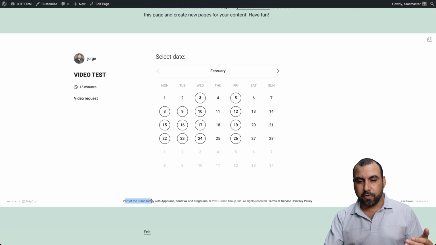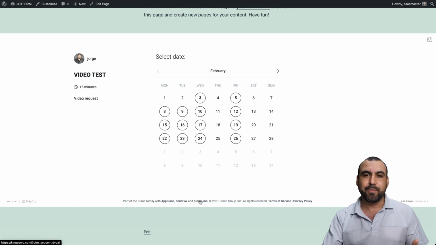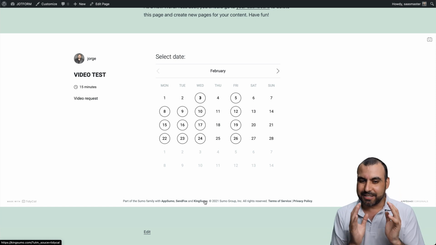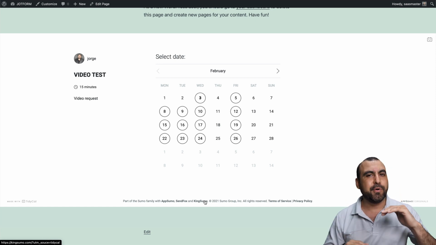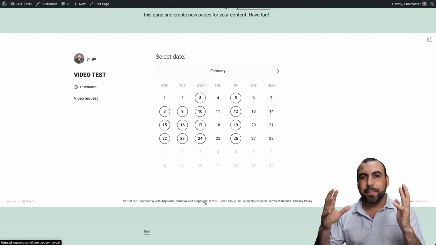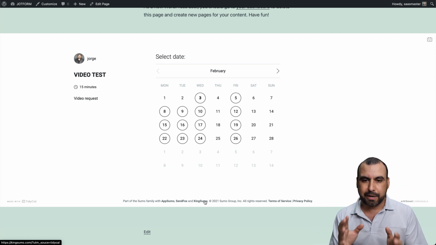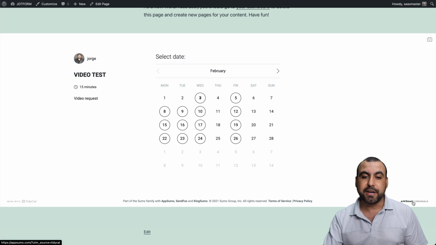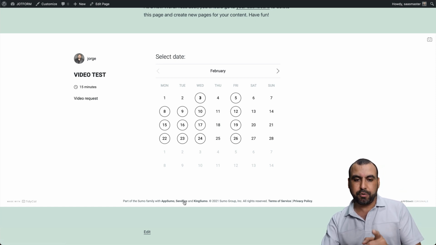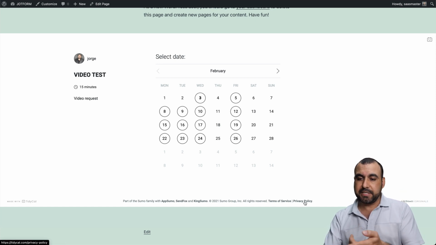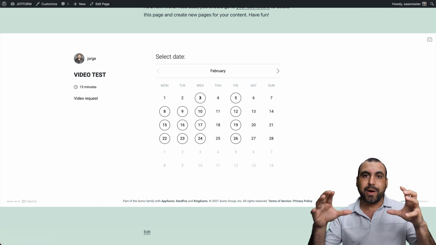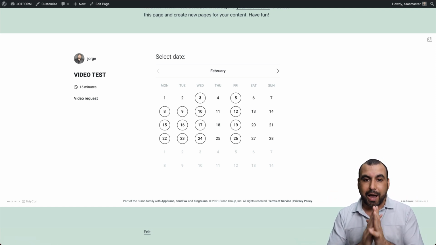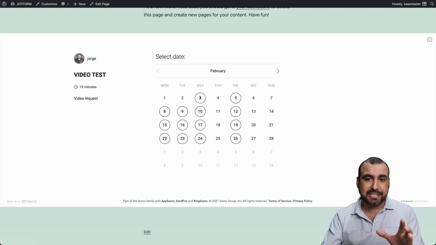Next, it has the whole footer right here where it has a link to AppSumo, to Sendfox, to KingSumo. So it's not just TidyCal or just AppSumo. It's like, let's take advantage and put all the links right there. So I hope they fix this. I think that's not subtle or light branding. That's really heavy branding. And then you have all of this, like terms of policy, privacy policy, and then you have AppSumo again over here. So basically that's 1, 2, 3, 4, 5, 6, 7 links added right here by embedding this. So I hope they fix that because I think that's not subtle.